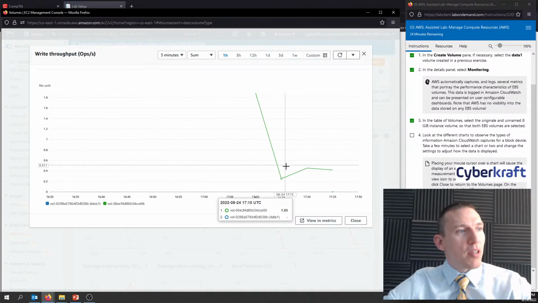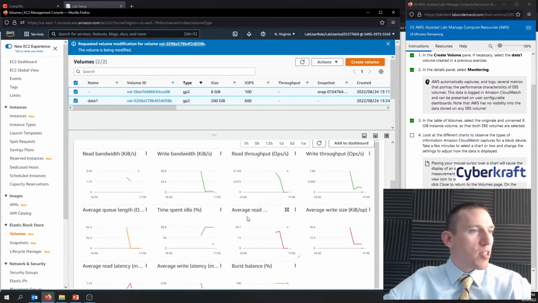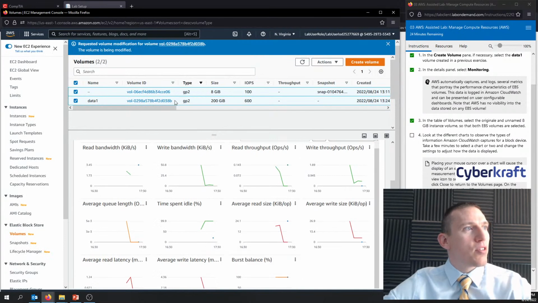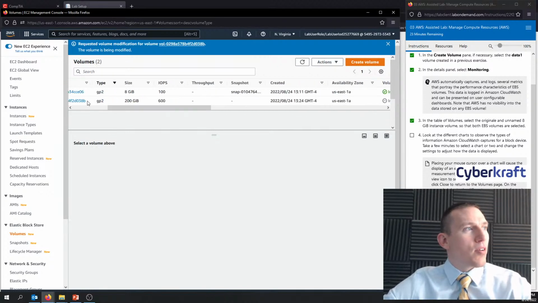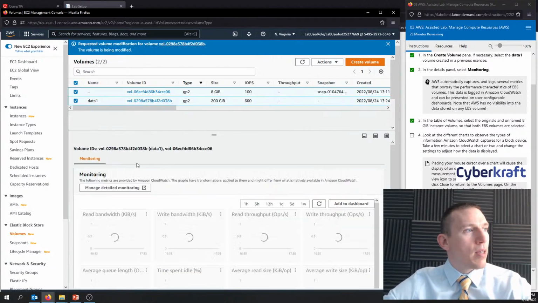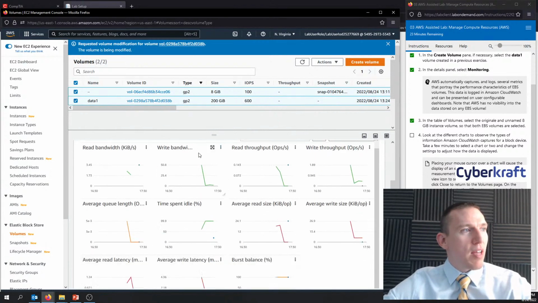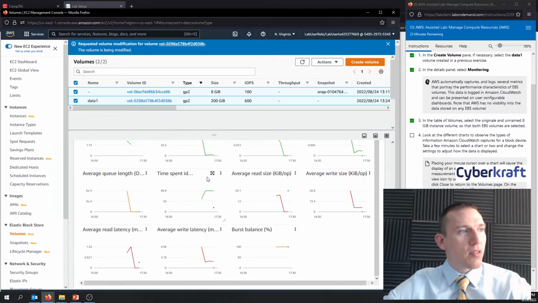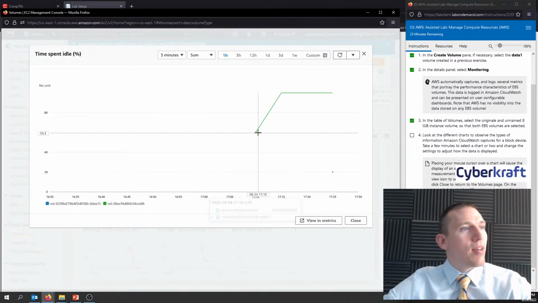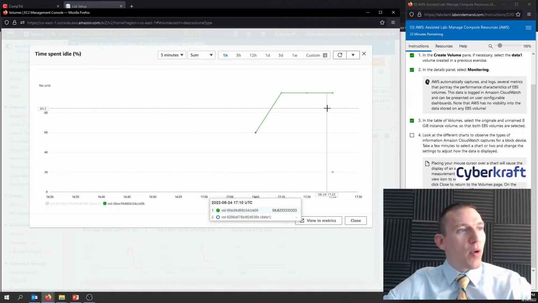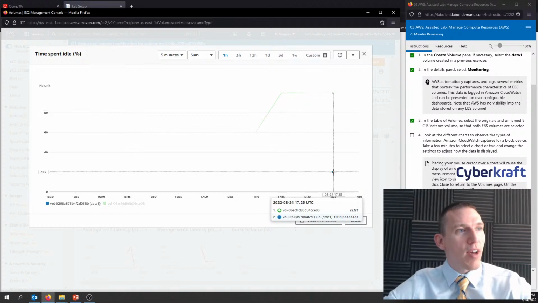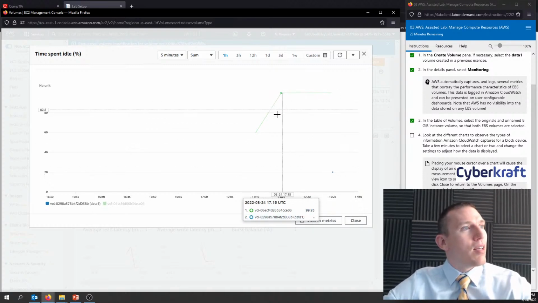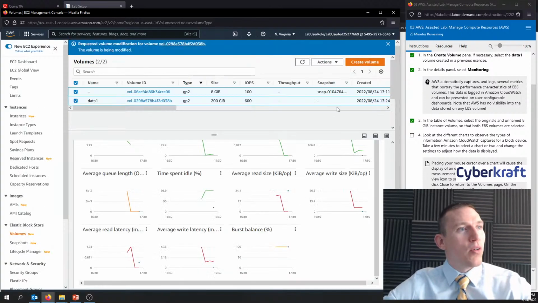Right now we have volume 1 mapped in green. Volume 2 is not on there just because it should still be modifying right now. That's okay though. So basically what this step is having you do is to get familiar with these monitoring steps. Time spent idle, that's a good one to look at. Volume 1 has been idle for quite some time, basically since we started the instance, because we haven't been using it or modifying it. And volume 2 is still modifying, so it should be in use, so it hasn't been idle this entire time because we've just created it and then we've been modifying it the whole time.